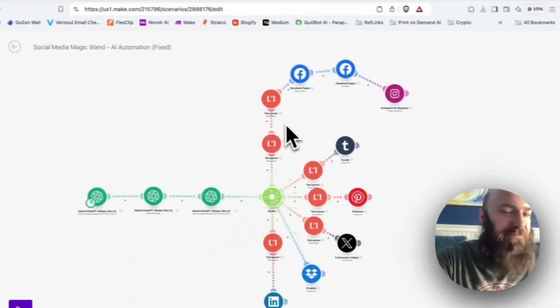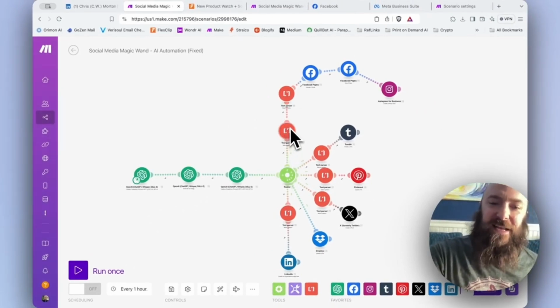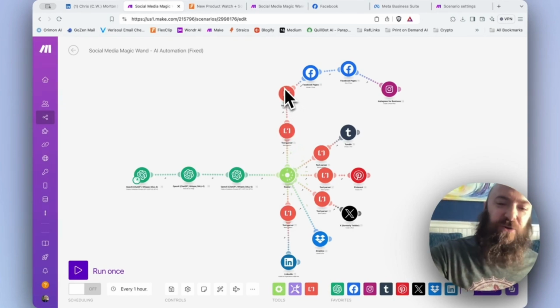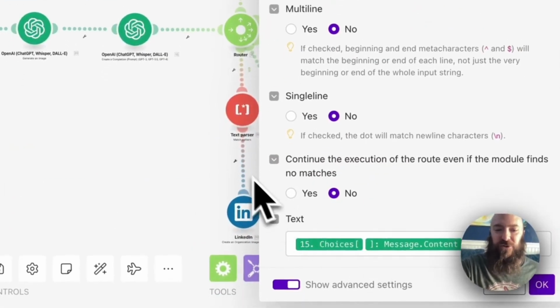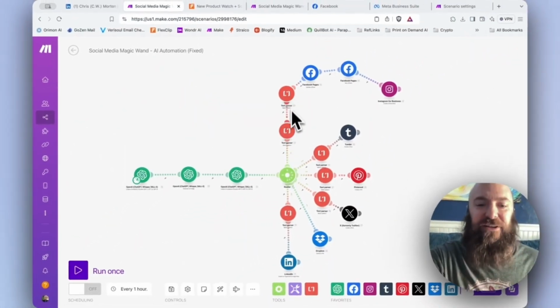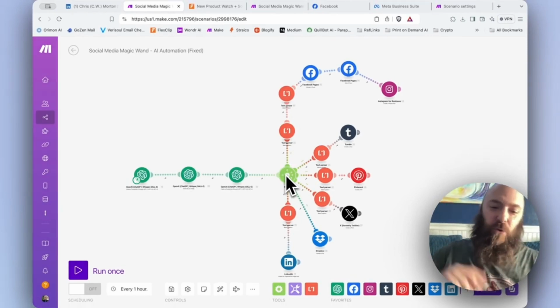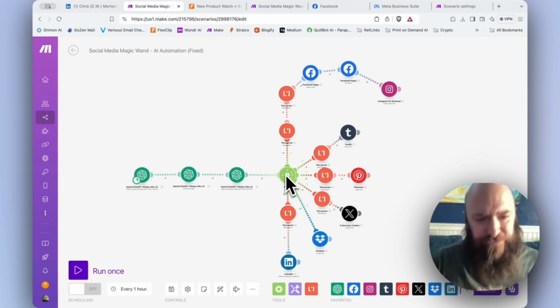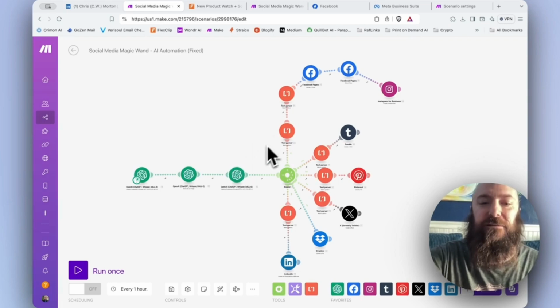This is a little deceptive when you first look at it because you think, hey, if this is filtering the content, then how is this going to get what it needs anyway? Well, they're both actually drawing from right here. So there's actually an invisible pathway on each of my text parsers. They are both referencing the output of this module. So it's not like it's literally having to flow through. A lot of what we're viewing here with the process chart is both order of operation and for our own visuals. Right here, the text parsers will be just fine. They're both going to be pulling from the text completion that gives us our social media post.